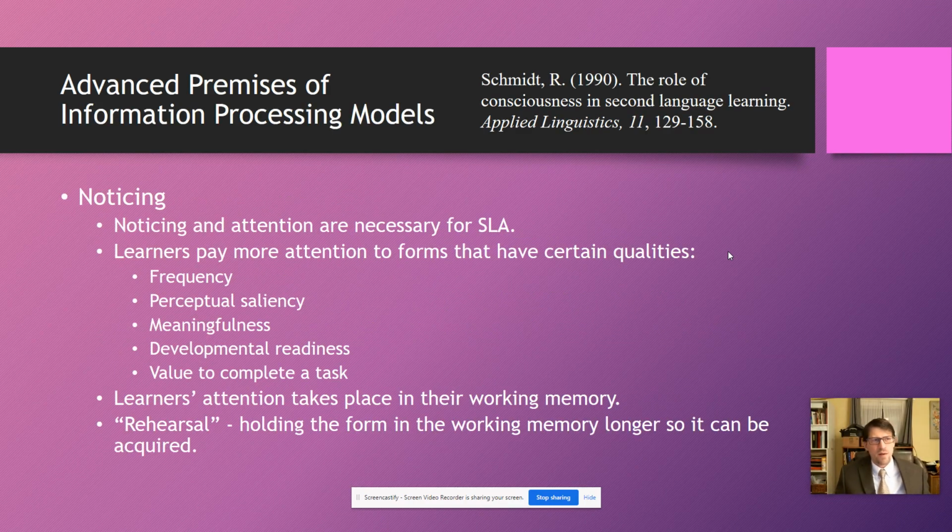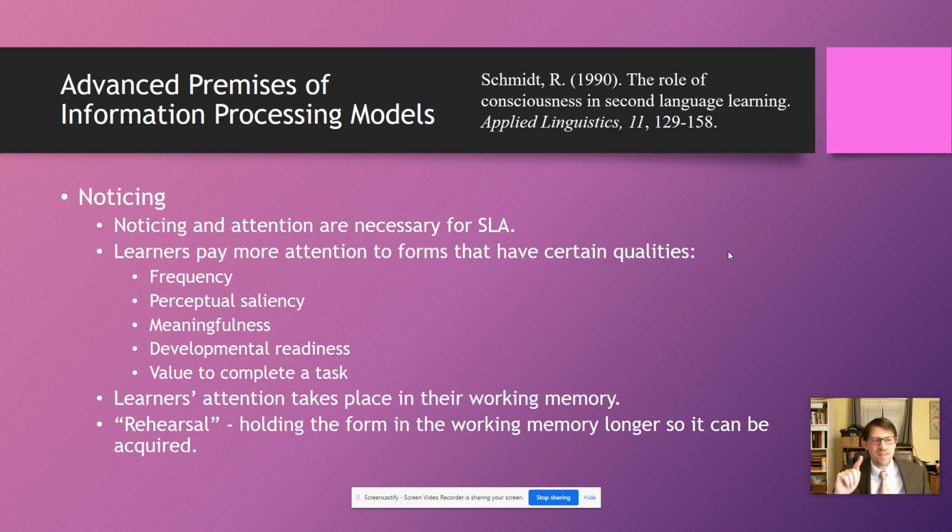An important part of this information processing model in SLA that we discussed already last week was Richard Schmidt's noticing and attention theories, the noticing hypothesis. That's the idea that noticing something is important for learning and that you have to pay attention to it and make some effort in order to learn it. People who believe these ideas believe that there are certain reasons why a learner chooses to pay attention to a certain form and not pay attention to another form. Those reasons would be maybe that form is more frequent, more common. Maybe it's more salient. It's just more noticeable. Maybe it's more meaningful. Maybe it just has to do with developmental readiness. You're ready to learn that form. Or finally, there's some sort of task you have to complete, and then you have to use that form in order to complete that task. So whether you like it or not, you're going to focus on it.